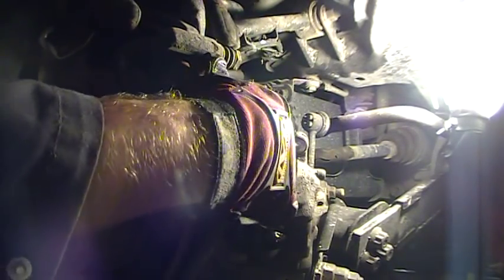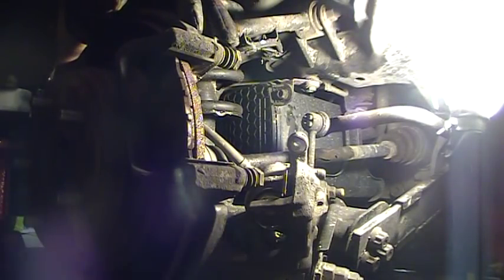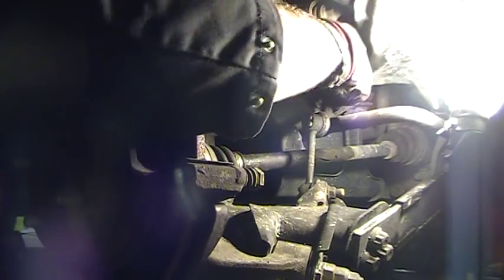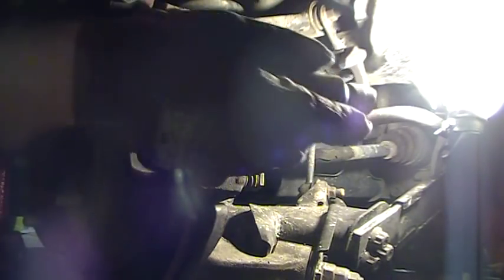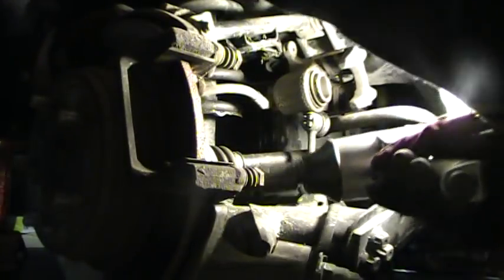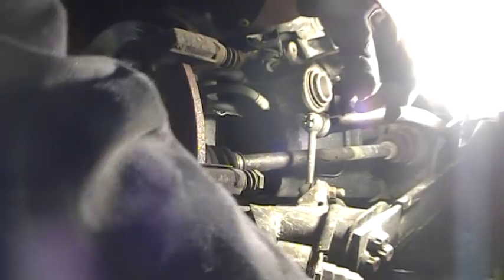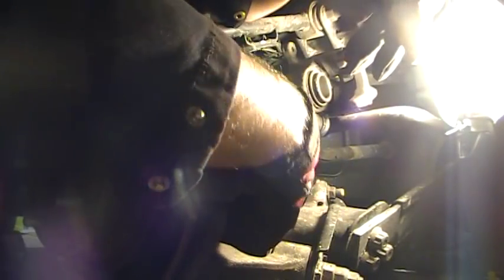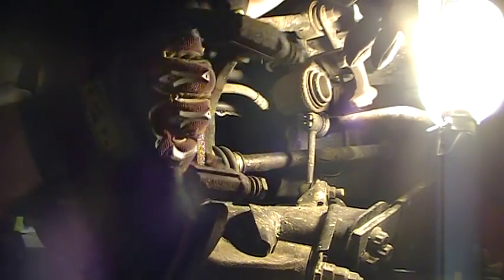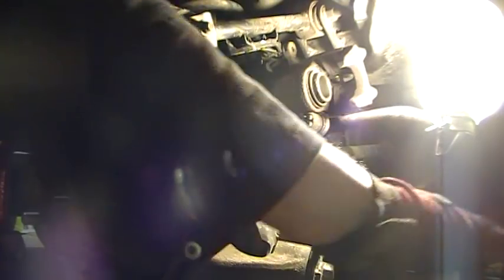Next you can pull your brake pads off. We're going to have to do a little bit of work to this mounting bracket to clean it up. Now, you don't want to let the caliper hang by the hose. This is a 9/16ths, or whatever that equivalent is in metric — I believe it's 14 or 15mm. Get the other one off before you pull both bolts completely out. There's the mounting bracket — it just comes right off.